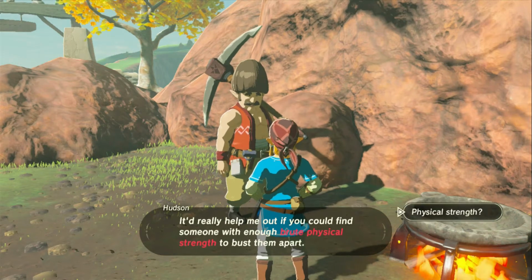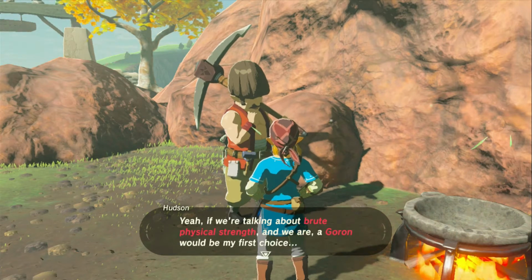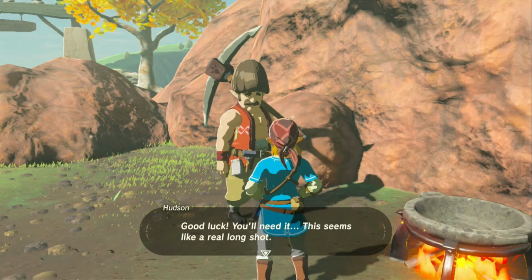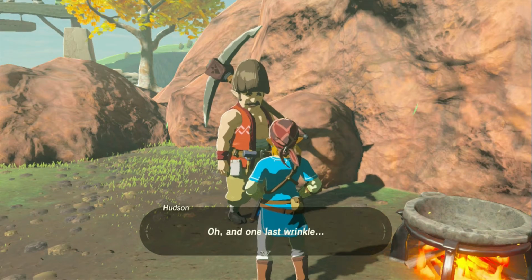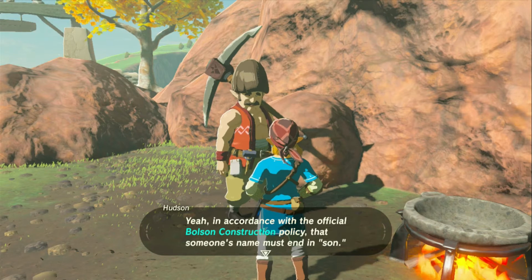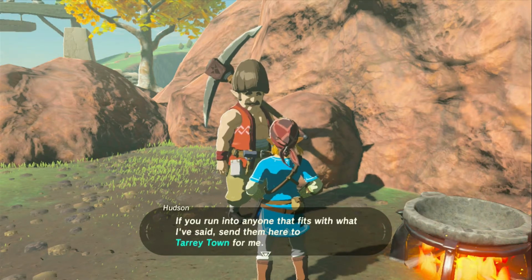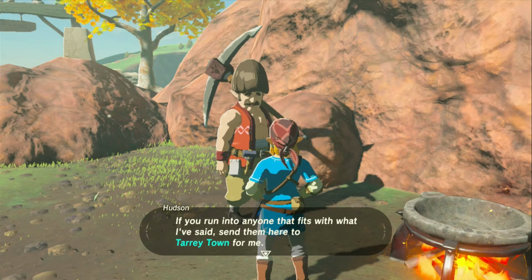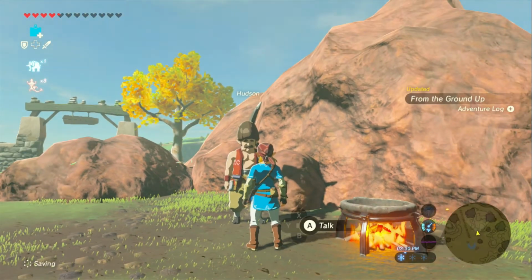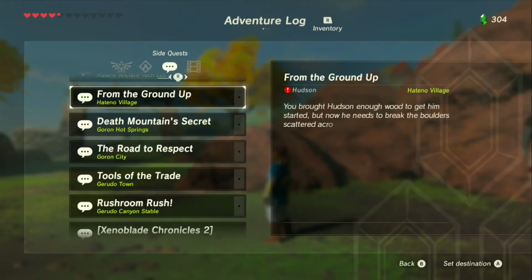Those boulders are driving me nuts. We could find someone with huge physical strength to bust them apart. A Goron would be my first choice. Yeah. Good luck. It seems tough, like a union. A long shot. They might. And one last wrinkle. In accordance with the official Bolson Construction policy, that someone's name must end in son. If you run by anyone that fits what I've said, send them here to Terrytown. Okay, so they're looking for the son, huh? Yeah, they're looking for, yeah. All right, so I'm your daddy.